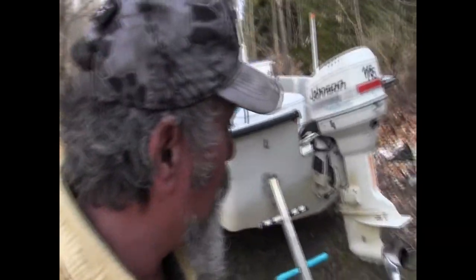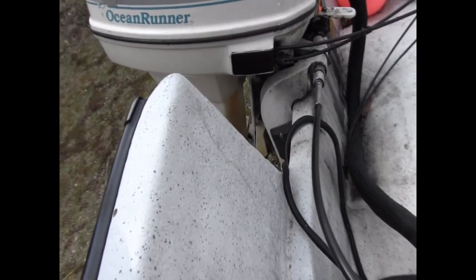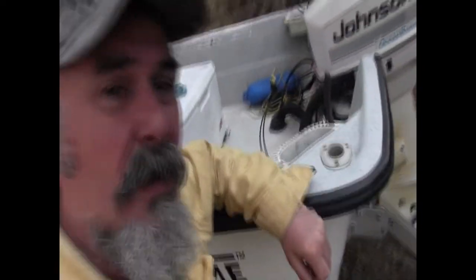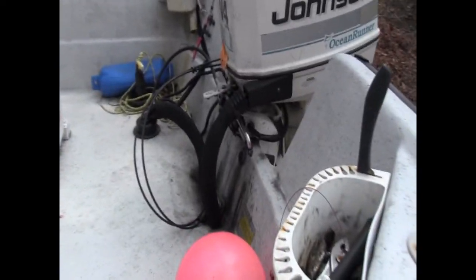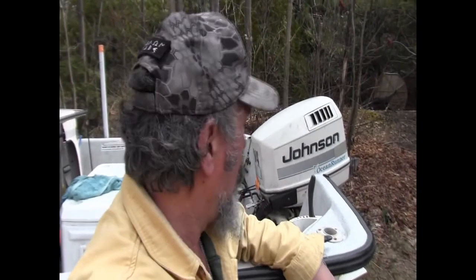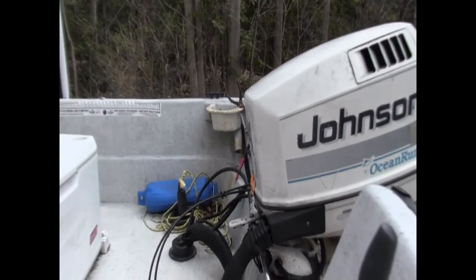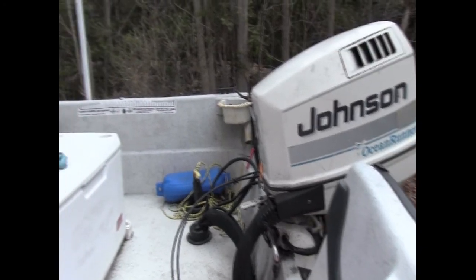But what you gotta do every once in a while is you gotta deal with the old steering cables, especially if you use the boat in any marine applications, meaning out on the salt. No matter what you do, it's gonna get stiff over the years and you're gonna have to replace it. And what we're gonna do today is a replacement of this steering cable system. It is not a major ordeal, believe me. Well, it can be. Let's hope it's not. Last time I did it, it wasn't a big problem. And I'm gonna replace it completely, including the helm under the center console. I'm gonna do the whole thing, not just the cable. So let's check it out.